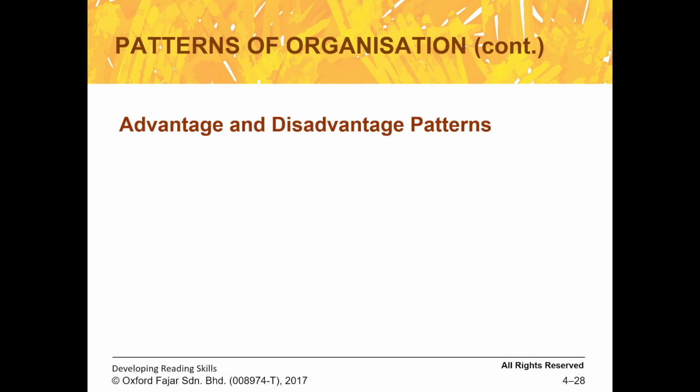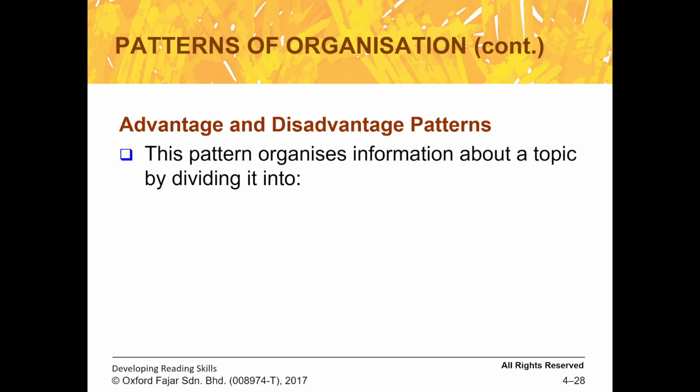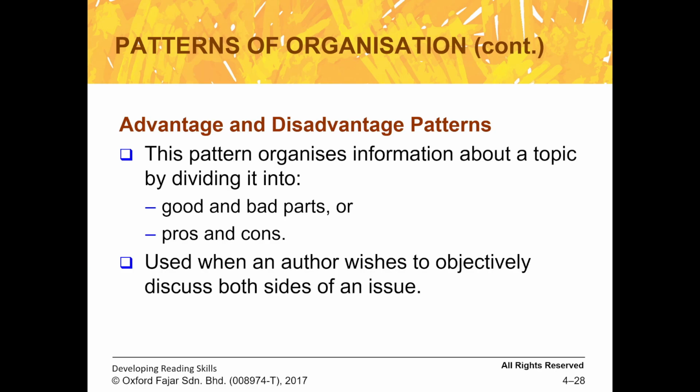Advantage and disadvantage patterns. Okay? This one, they organize information of a topic by dividing it into good and bad parts, pros and cons, and it is used when the author wishes to objectively discuss both sides of an issue. For example, advantages and disadvantages of using mobile phones. So you want to show the good things of using mobile phones and the bad things of using mobile phones. That is advantage and disadvantage patterns.